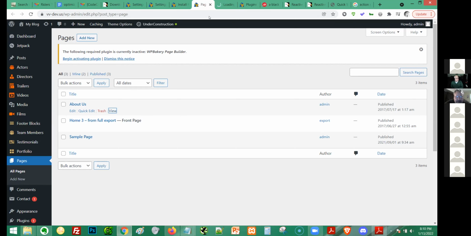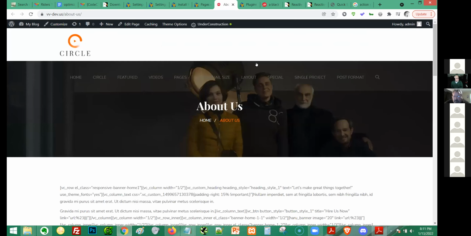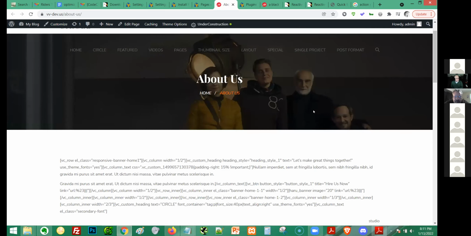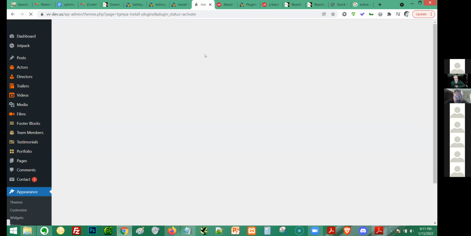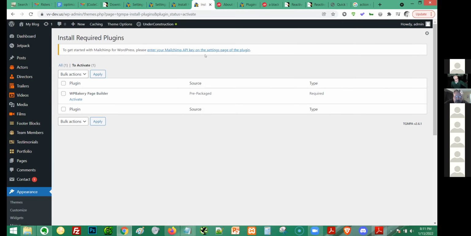I'm trying to show you just a general page as well, which hopefully won't work out. Okay, you won't be able to until you update the plugin. Okay, so it should be updated now, right? No, activate it to the right. Plugins. There you go. You just stay there till it activates. Activate. Okay, activate.